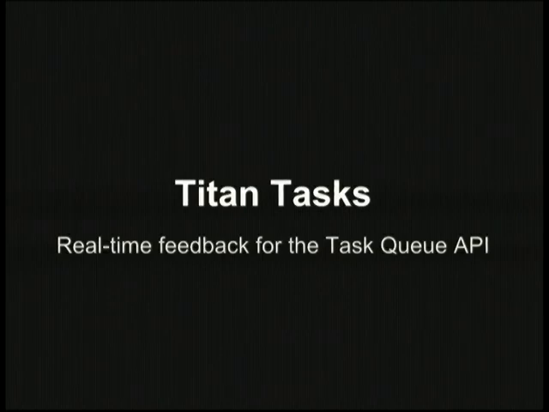This is a little thing that's built on top of Titan Files. It uses the task queue API. Traditionally, it's been kind of hard to get data out of the task queue API, like statistics on how many tasks are in the queue, or being able to group tasks and tell how many have failed or finished. You can sort of get how many have finished in the last minute, but it's not very granular.